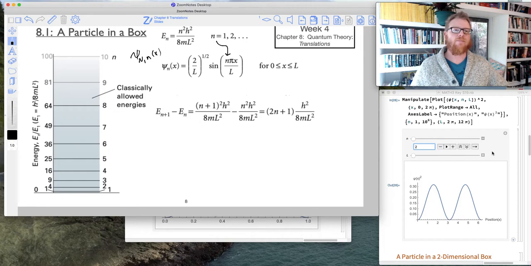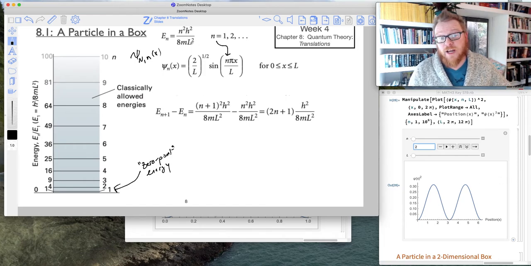Okay. So we note that energy goes up by the square, and you can see here these values of n. When n is 1, it's just h squared over 8 m L squared. We call that energy level the zero-point energy, okay? Because, as it turns out, there's no temperature in this equation. So what that means is, even at 0 Kelvin, we would still have this zero-point energy. So it's our ground state, okay? The ground state, all right?